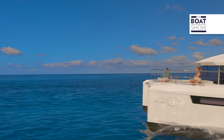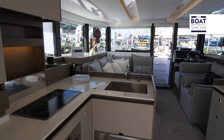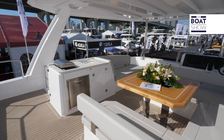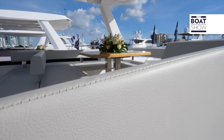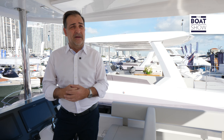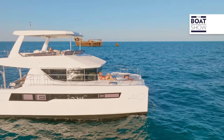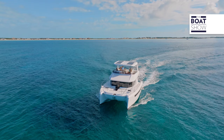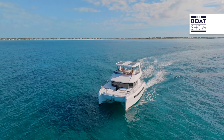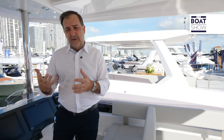They actually don't mind going into heavy weather or any kind of seas. The smaller the catamaran, the more sensitive is the weight, and even the trim could get a little tricky — but this is not the case because this is a well-balanced catamaran. When outdoors, the flybridge is the place to be, comfortably shaded by a hardtop with the option to equip it with solar panels. You have the ability to put up to six times 400 watts of solar panels. On the power cat we still have two big diesel engines, but we're working on inverting more of the systems and appliances to use solar more, which is going to reduce the use of the generator.